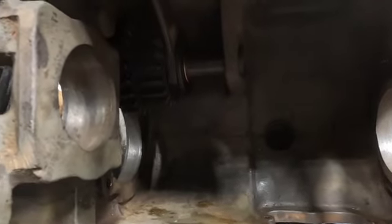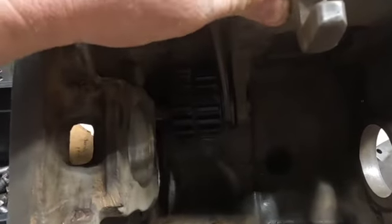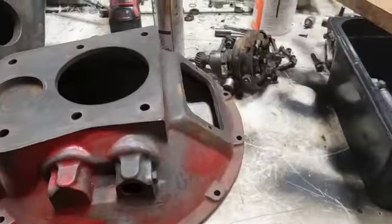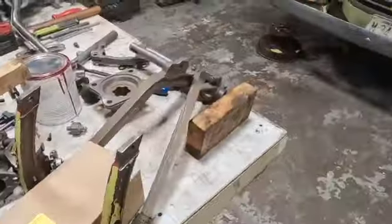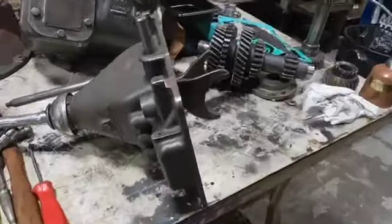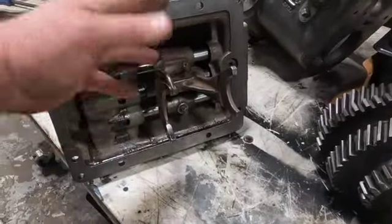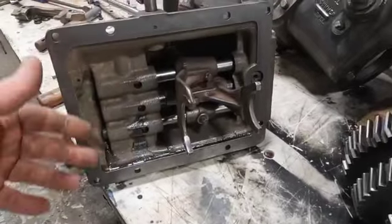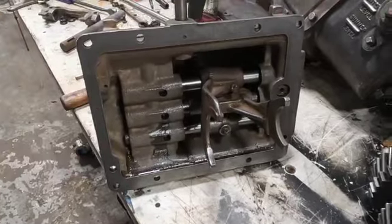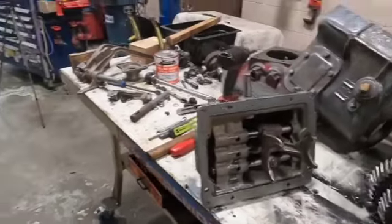Here we got the inside of the transmission all clean, really nice, ready to go. Didn't bother taking the reverse gear out. No reason to. Nothing wrong with it. Bell housing. So a lot of stuff here ready to go. Pedals. Just a lot of work cleaning. And we also rebuilt the shifter tower. You could do this yourself with basic tools. There's springs and balls inside here and stuff. I've done it many times, but if you're a novice, you're new at it, send us the transmission. We will rebuild your transmission for you for your antique fire truck.